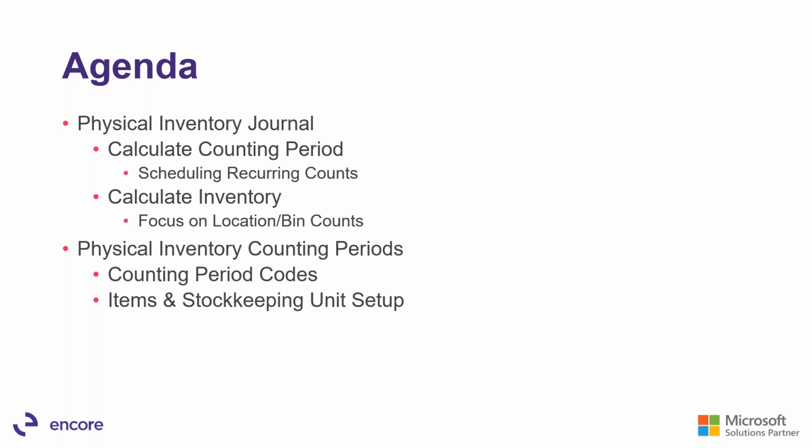In addition, performing the calculate inventory action is also great if you have a defined focus that you are intentionally going into the physical inventory journal to hit. Maybe you want to run it by a location, by a bin, or you could also run it by an item. But with calculate inventory, you're specifying the filters that you'd like to utilize for performing your physical inventory count. So it is a little more user dependent in how you would like to run your physical inventory calculation.